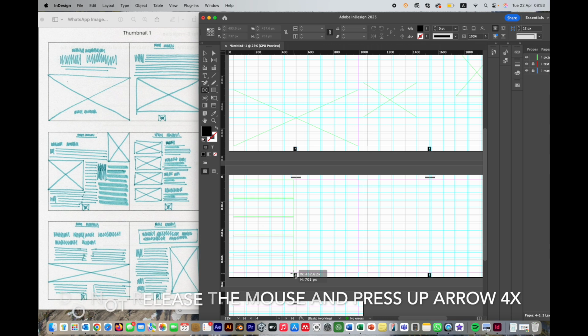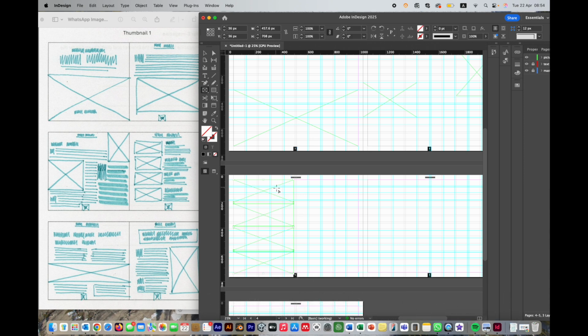When you are done, then you will release the mouse. So now you can see that InDesign will automatically create for you 4 same size image frames.